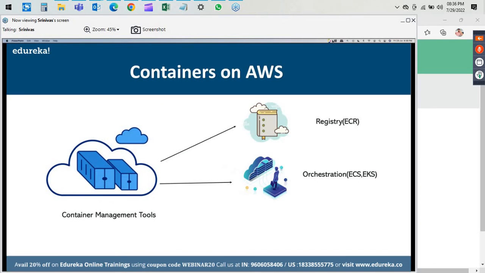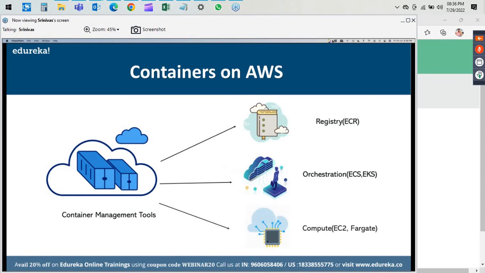Very similar to that, if you say I am using Docker, in my on-premises I have installed Docker and I'm running a lot of containers, let's say 200 Docker containers, and when you go to AWS, AWS is going to say, I have an offering with me. You don't have to worry about anything. You can bring your code as it is and just ship all your containers as it is. Even I will be giving you the Docker runtime, and it is understood that if your images are built using Docker, they can run even on my service. That's what AWS is going to say to us.